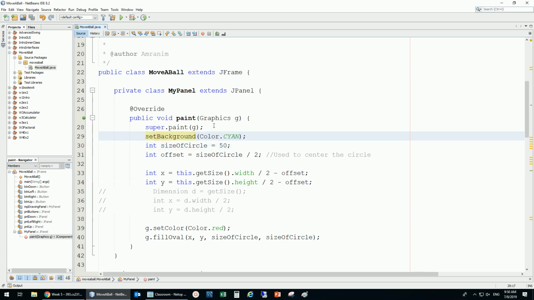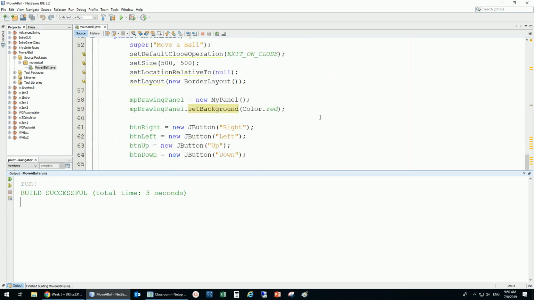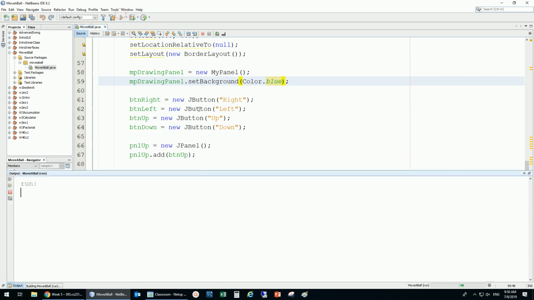So this paint here is the one that controls how things look. So if I put something here, it's going to override what was there before. But if I remove this one, now it's possible for someone to make it red, or to make it any color, because I give the possibility now to other people to change the way it looks.